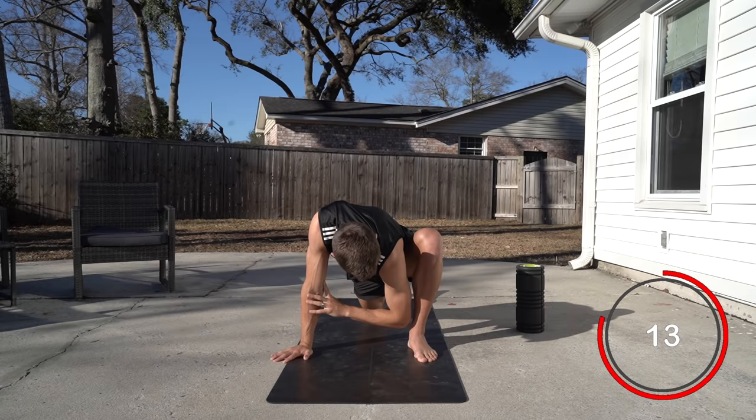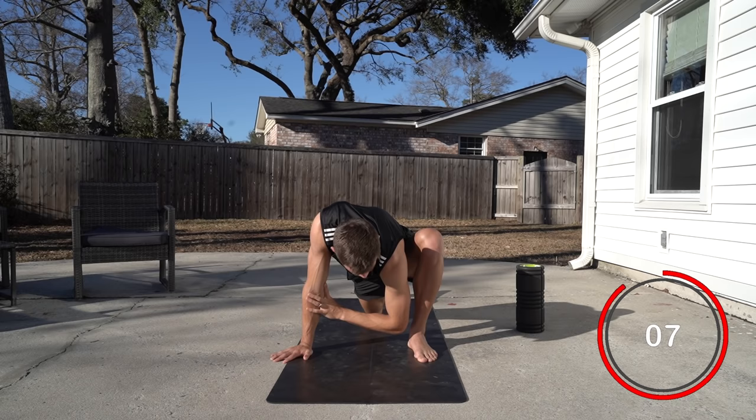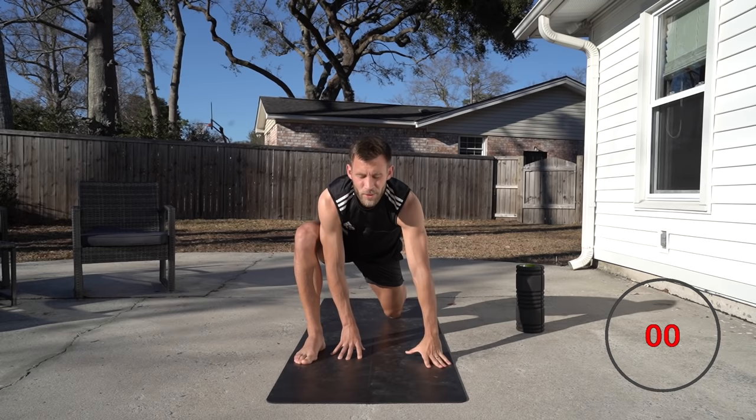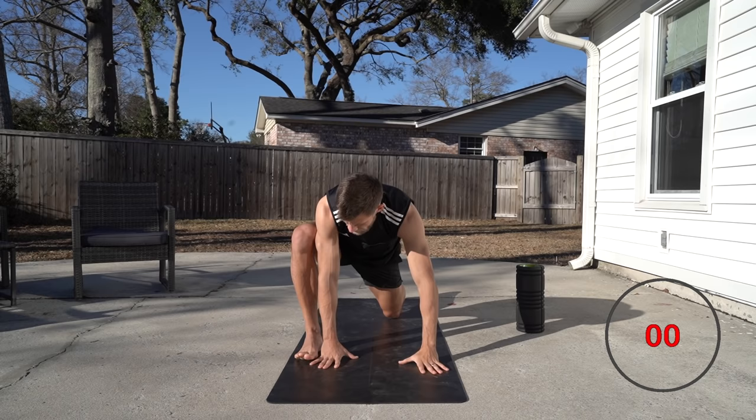Once again, every time you exhale, try to go a little bit deeper. Three, two, one. Okay, switch over to the other leg. Same thing, try to bring that elbow all the way down to the ankle, starting in a couple seconds here. And go.